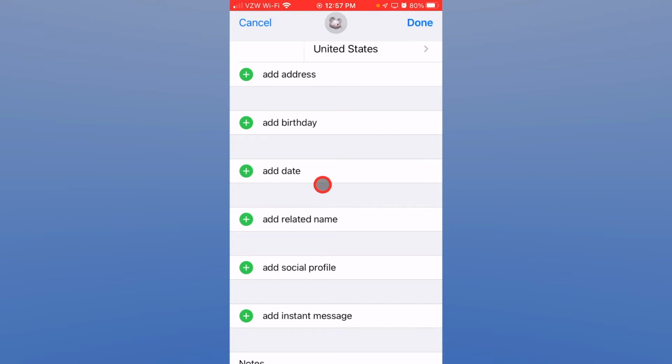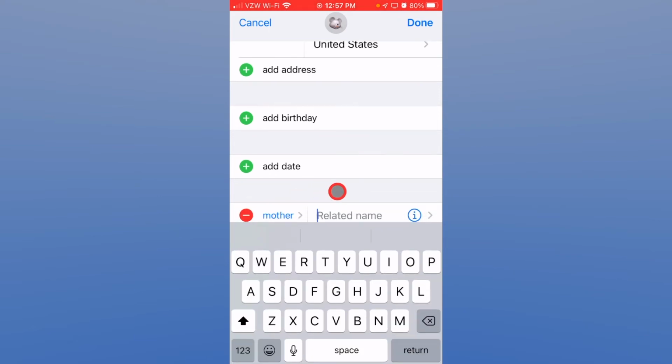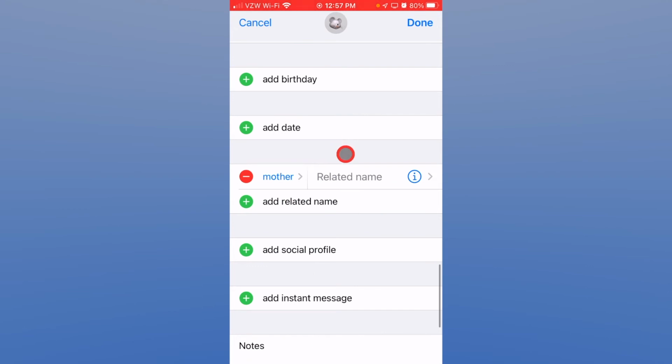And again, if it's your own profile you're creating, you can add and link contacts together. So if you have your mother in your contacts, you can actually then add her name under you, and it will show her as your mother. Siri will use that information to, let's just say you want to say, call my mother or text my mother.